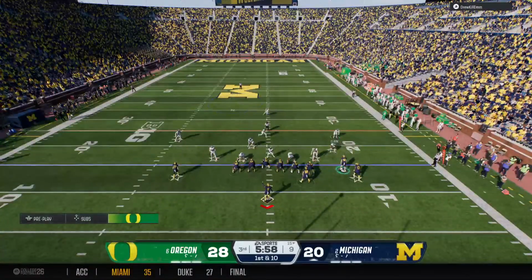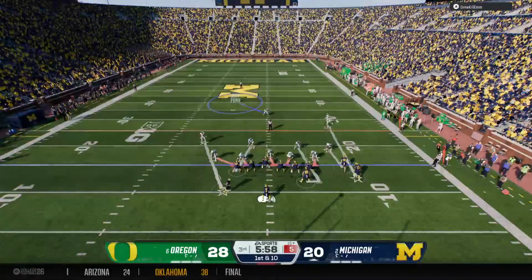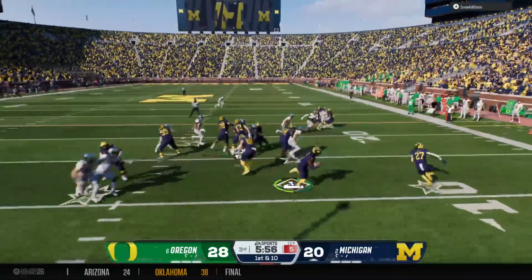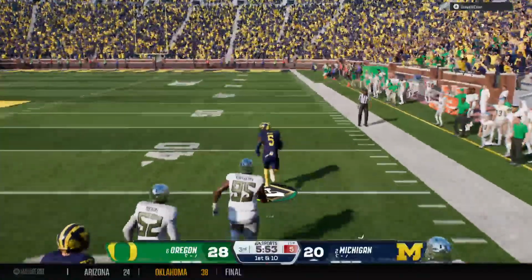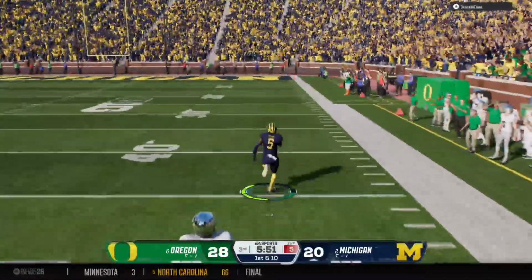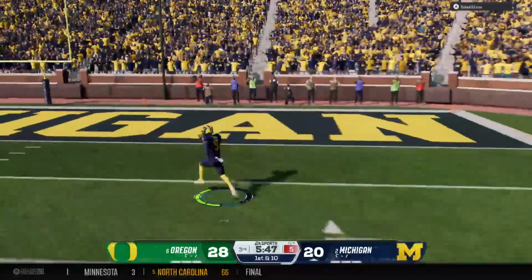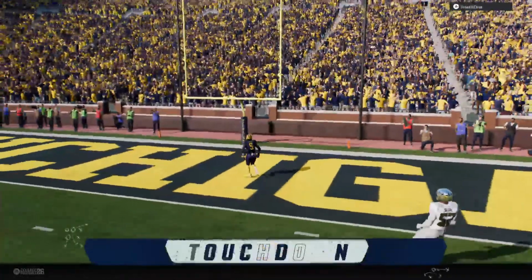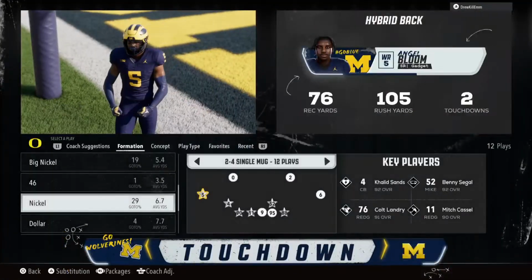Let's see what the call is. Back now goes in motion. Defense will have to adjust. Breaks an open space. Gets the first and still running. And he's in the clear down the right side. End zone ahead. Inside the 10. All the way to the end zone. They couldn't catch him. Touchdown, Wolverines.